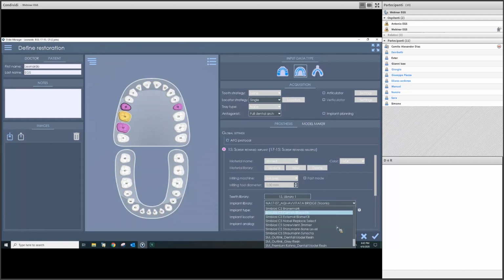It is important to choose the right library, as you can see here.